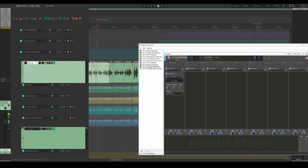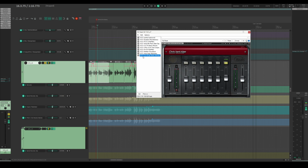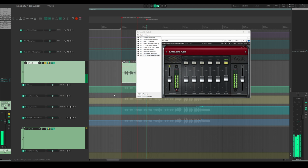Yeah, just a little bit of chorus on there. So I really like the CLA vocals. I'm not using it for anything except a little bit of widening, like a stereo effect, which is also a little bit of a chorus effect.